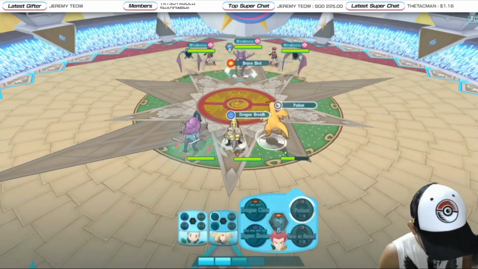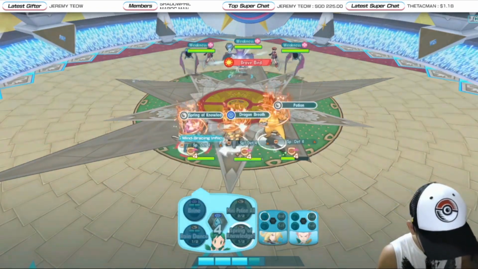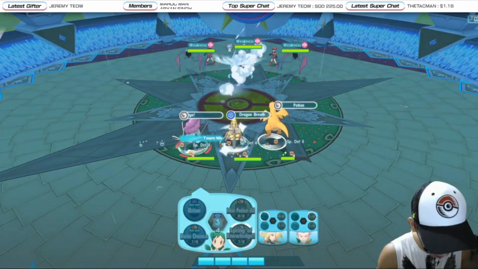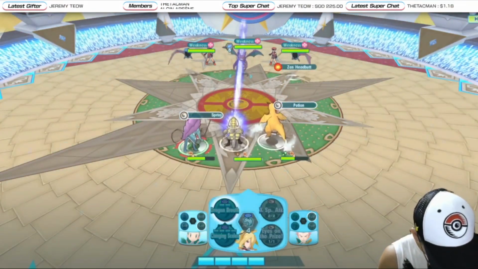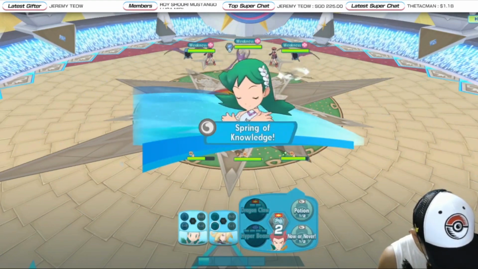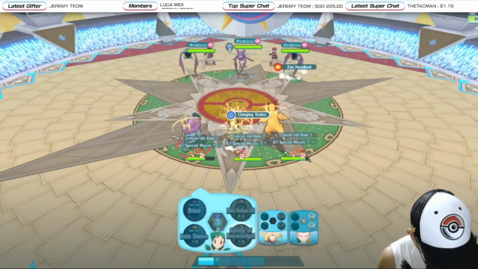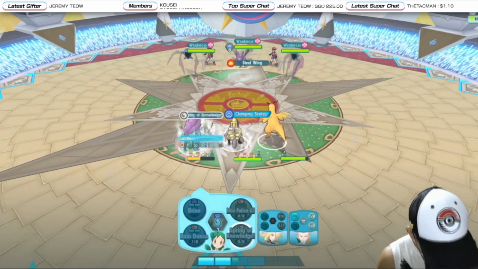Sassy. That trainer move sucks so bad. What? Oh my goodness, Brave Bird. Oh gosh. Perfect. Can you get paralyzed? No, you did not get paralyzed. Okay. Go. Fine. Perfect.